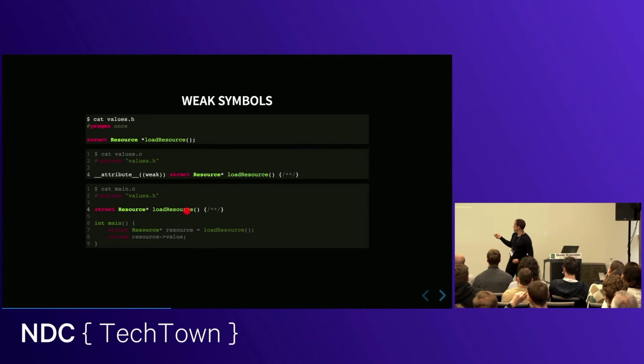So now when the user links their application, mine just gets thrown away by the linker, and instead it's getting overridden by this global symbol from the user. But you're still allowed to only have one of the global ones. If I have many of these, that's going to be a multiple symbol definition and an error again. But yeah, this is how you can allow the users to override some functions and have a little kind of plug-in system like this. But again, this is vendor-specific stuff, right?